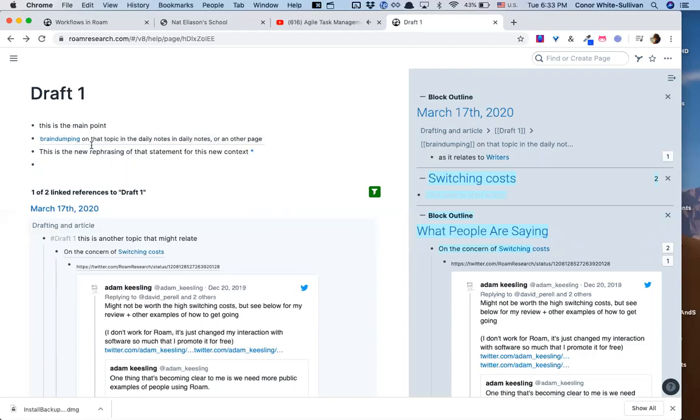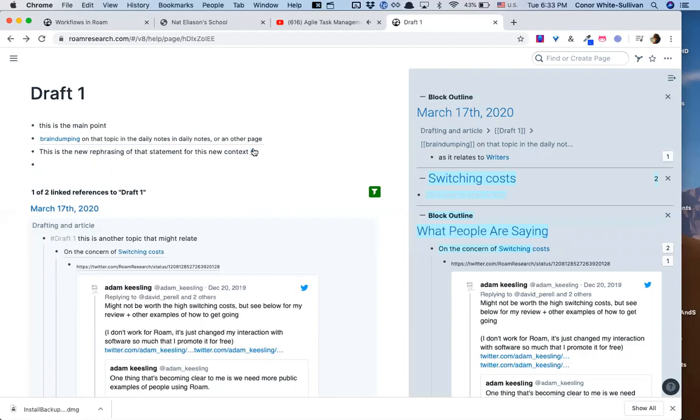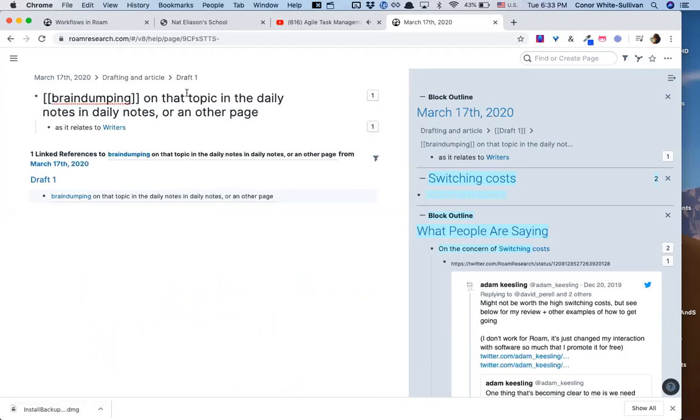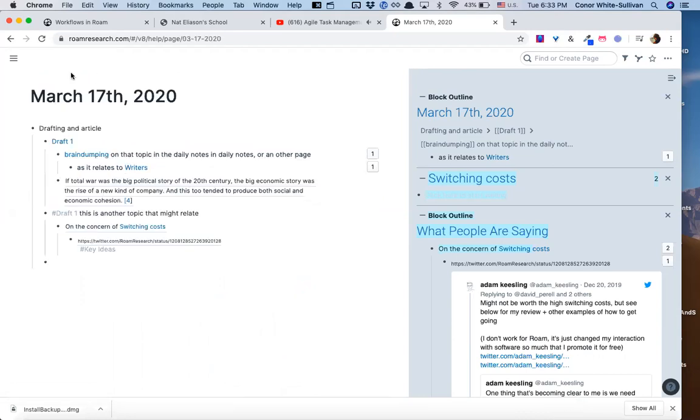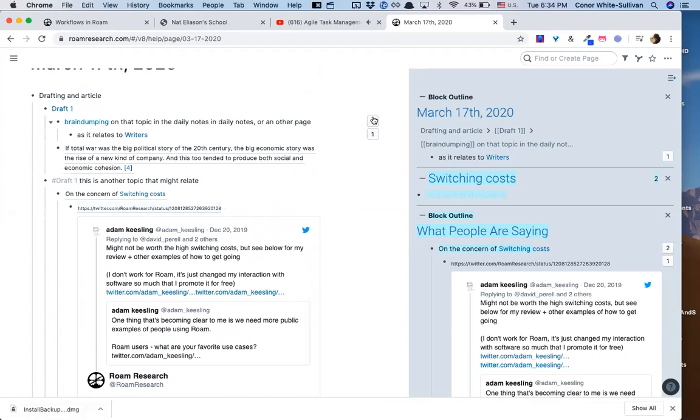So what I've done here is I've actually just, instead of embedding the content of the original location, wrapped it in a markdown link, so that I still have the original place where that idea came from, but I'm able to write out a new phrasing on it. And so now if I go visit that link, I can see the new rephrasing in these linked references to that bullet point, right? And if I'm zoomed out to the whole notes for March 17th, I can see how many of these notes have actually gotten placed somewhere.